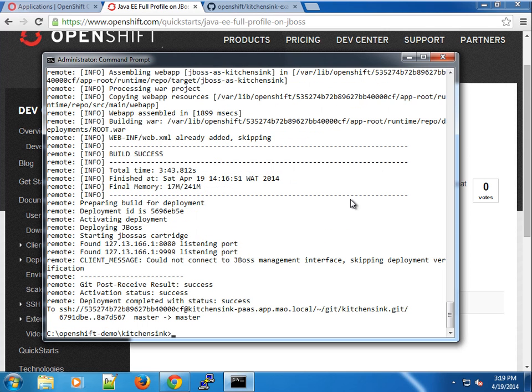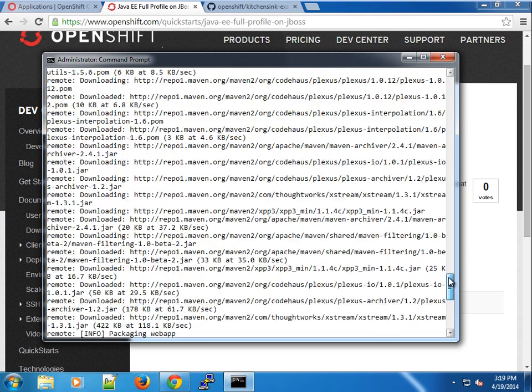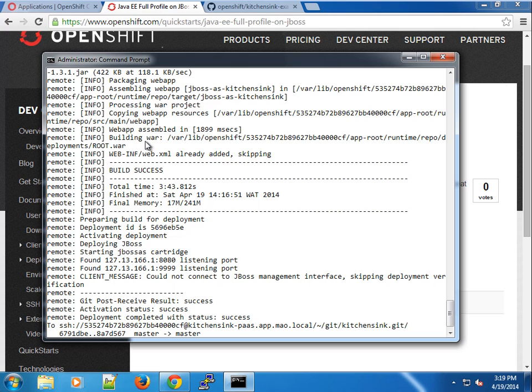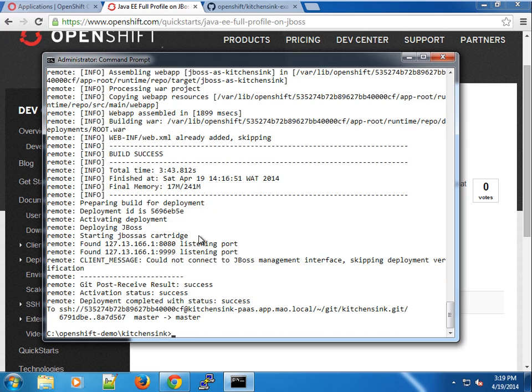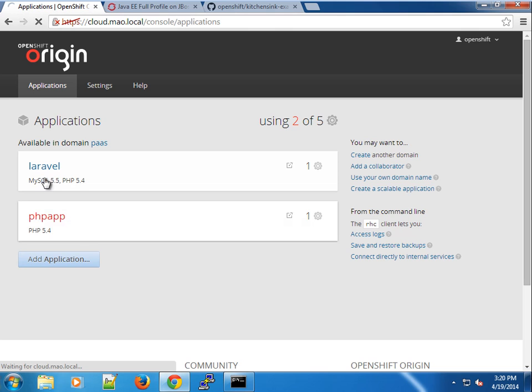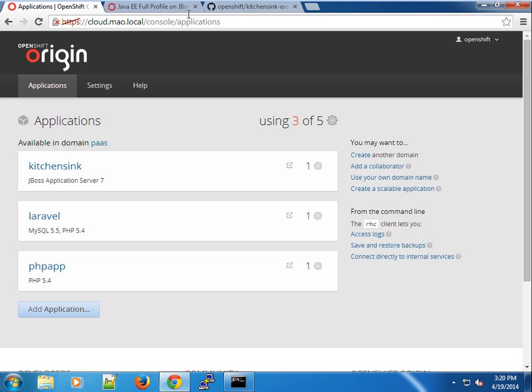Okay, so the Kitchensink application has installed a couple of dependencies for Maven, and built the war file. You can see building the war file here, and it took this amount of memory and this time to complete the build, and all the cartridges were started, and all the ports that needed to be active have been activated as well. So we can check out the application using the application URL right here. If you're wondering, you can always go to your GUI, and here you can see we're supposed to have, momentarily, the Kitchensink application. Here you can see it's using the Jboss AS7 cartridge.